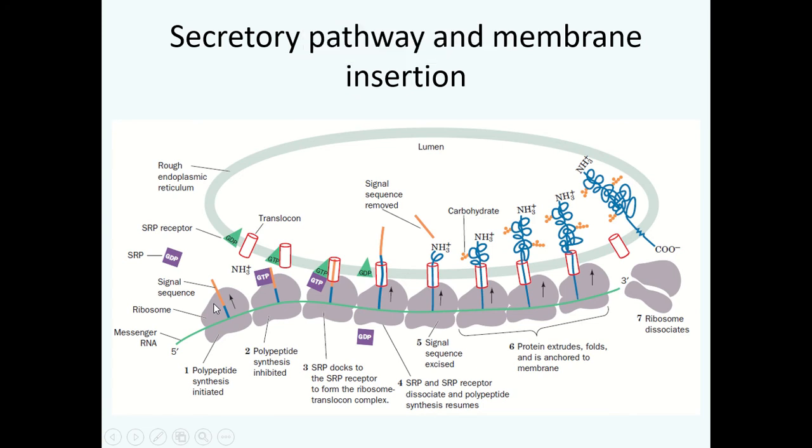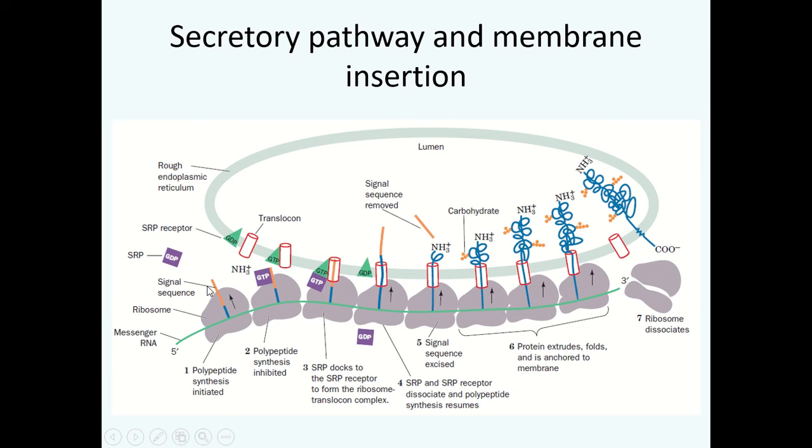Those proteins which need to work at a certain destination other than the cytoplasm have a specific sequence of amino acids on them. This sequence of amino acids corresponds to the sequence of the codons which are present on this messenger RNA. When the ribosome starts translating a messenger RNA, it first translates that particular sequence of amino acids, which is typically called the signal sequence, or sometimes the signal peptide.